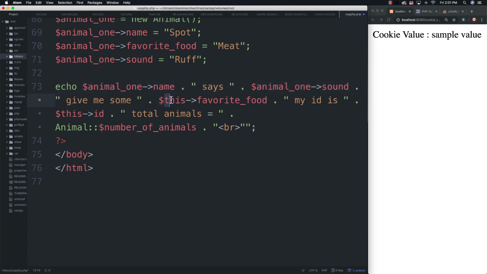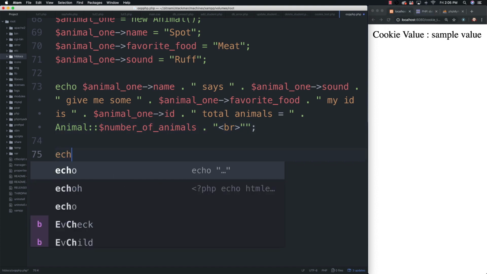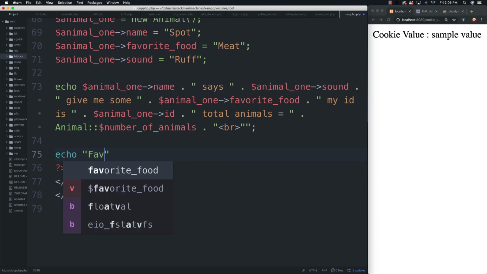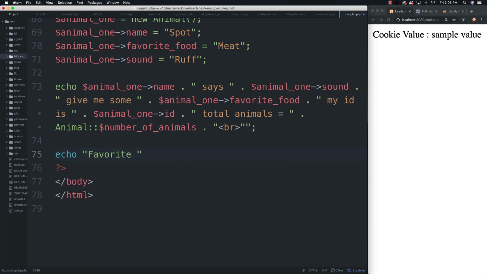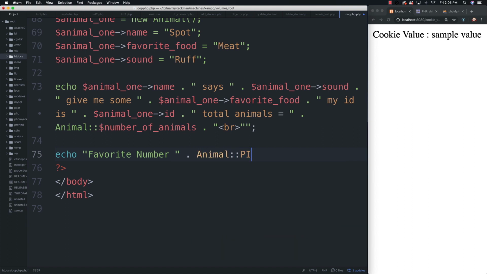Animal1, and here, and animal1. And total number of animals, this is going to stay as animal because that's a class, field, or variable, whatever you want to call it. And if you want to be able to access the constant that we threw inside of there, I can say something like favorite number, and then just refer to it with its class name. So animal, and pi, and break, and there we go.